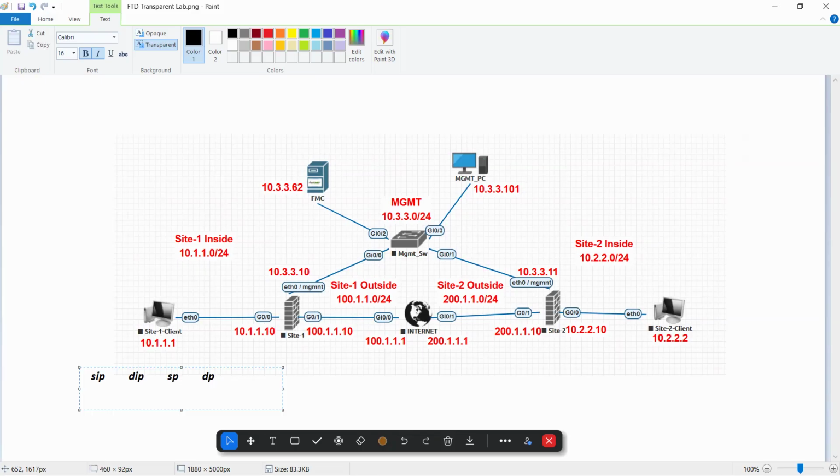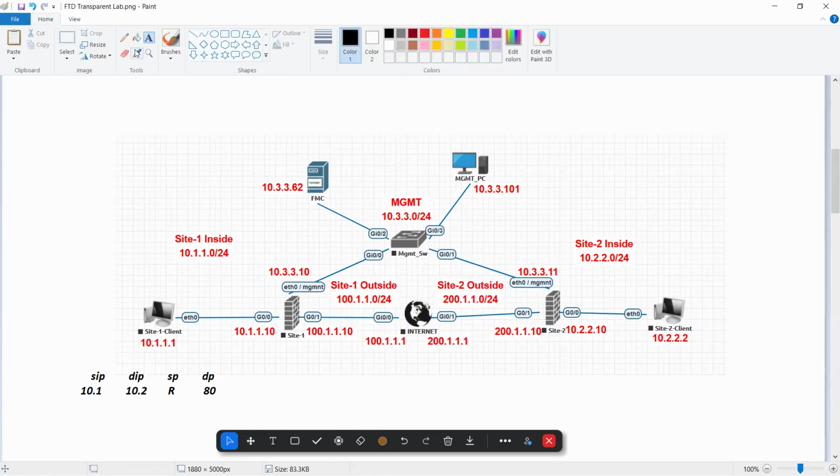What will be the source IP? 10.1, destination IP 10.2, source port will be some random value, destination port is the port on which you are connecting. Just for an example, we are considering 80, or else it can be whatever the protocol. If you are using ICMP, then there will be no port stuff.